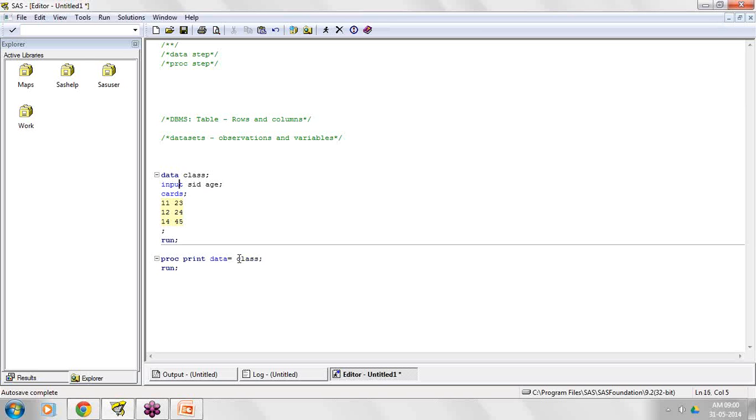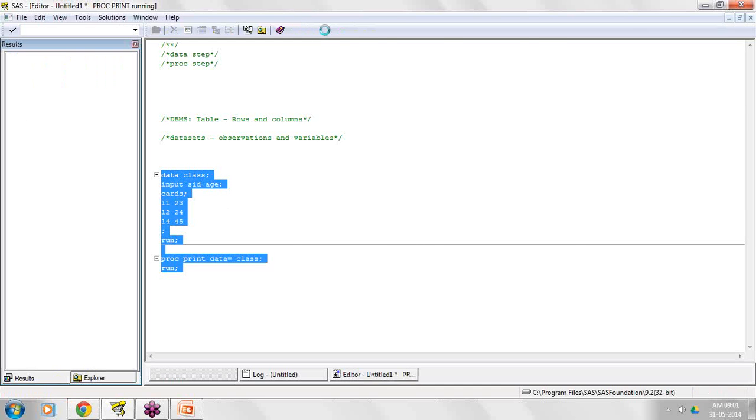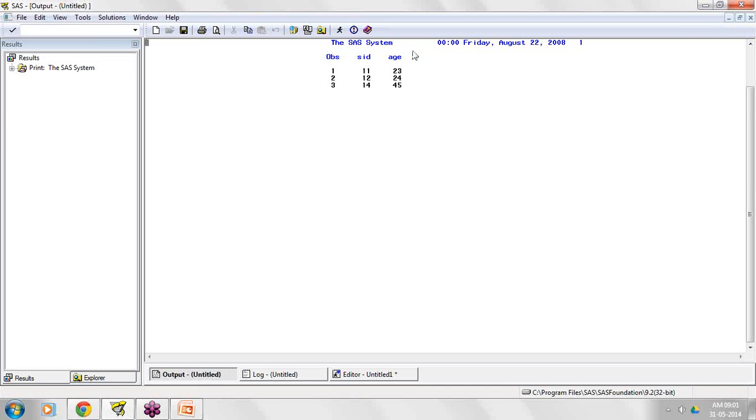Typically this entire program I can call SAS programming. To execute whatever piece of code I have written in my editor window, I have to select it and submit it by clicking the running icon. The moment I submit, you are able to see the outputs in my output window.